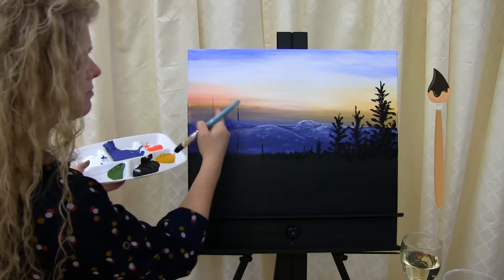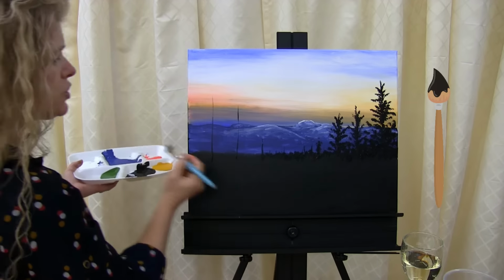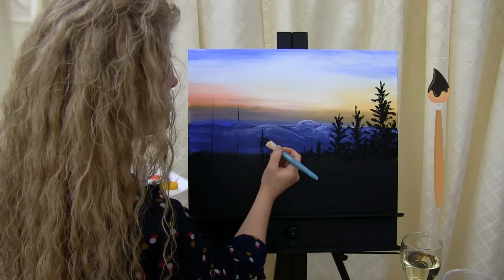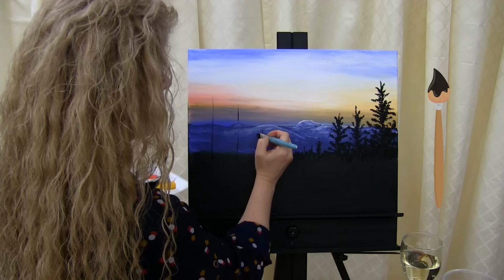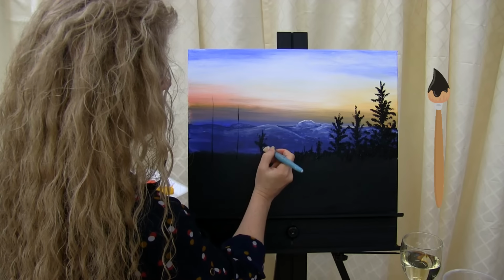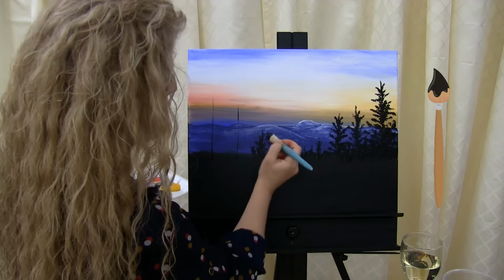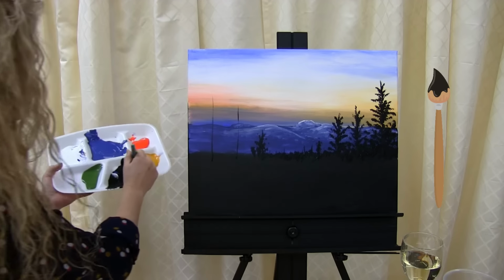And when I get to maybe these two, I'm going to zoom in a little bit so you can see the technique that I'm using on these branches. That way, if you need that close-up view as to how I'm getting these branches, we've got that in there.